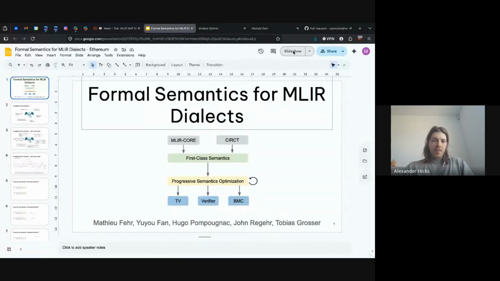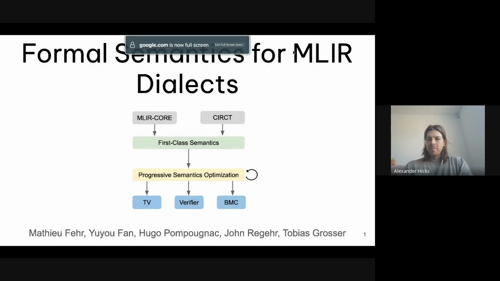So we're staying in the compiler vibes for this talk and the next few ones. This week we have Mathieu from the University of Cambridge, and Edinburgh. He's going to talk to us about an SMT dialect for MLIR. Mathieu is in Cambridge with Tobias Grosser's group, same as Louisa, who was presenting last week, and has been working on this. And more recently, Fehr, which is a formalization of MLIR in Lean. So I'll let you take it from there.